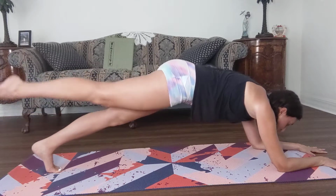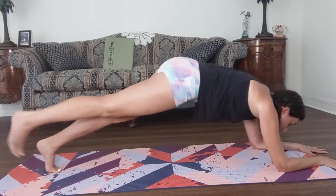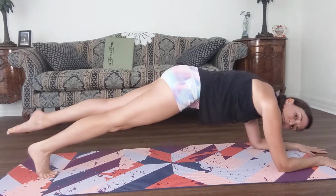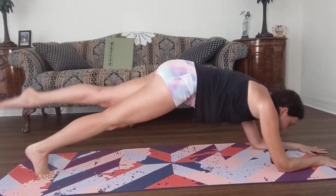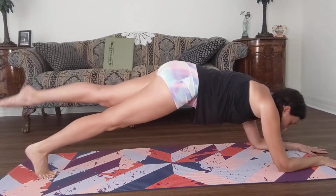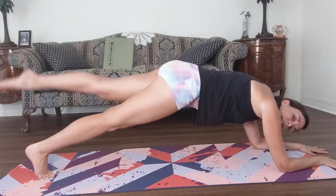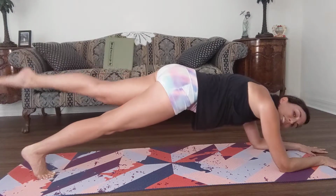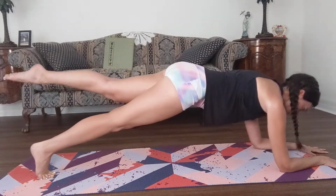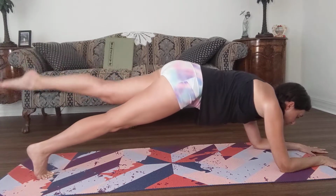Five, four, three, two, one. Drop that right toe, lift up that left toe this time, pointing the toes. Here we go. Lift and squeeze. So we're just lifting and pulsing, keeping that leg as straight as possible, keeping those hip flexors shining towards the mat, keeping those shoulder blades right above our elbows.